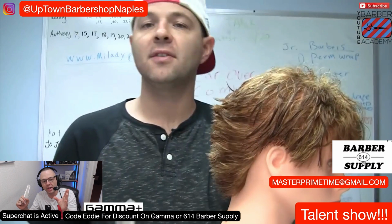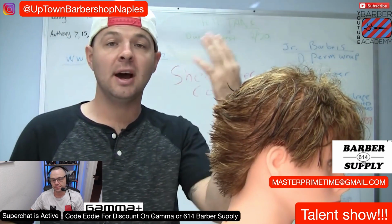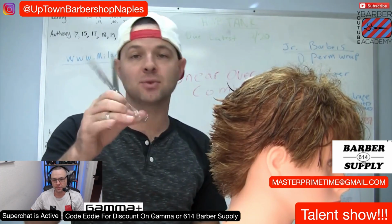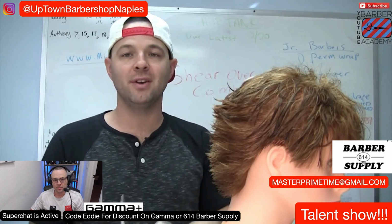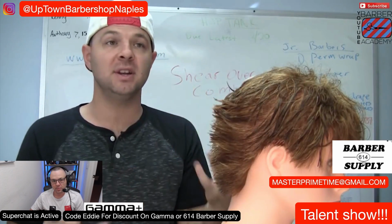So if you stretch wet hair out, it's going to get cut and then dry. So when we're holding it so loosely in the shear over comb, it's not going to shrink as badly. And also it puts extra strain on this hand and this hand, because now I'm squeezing the scissor, causing carpal tunnel over the years, and I'm holding the hair, which is also causing me issues over the years in my wrists and in my tendons.